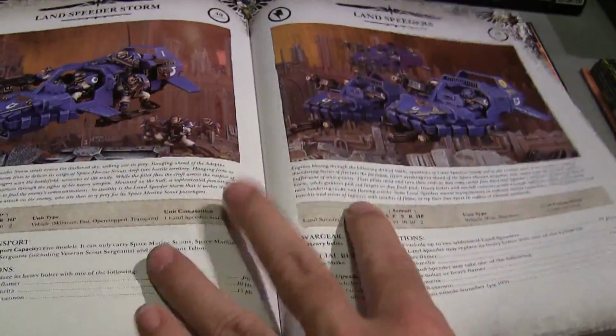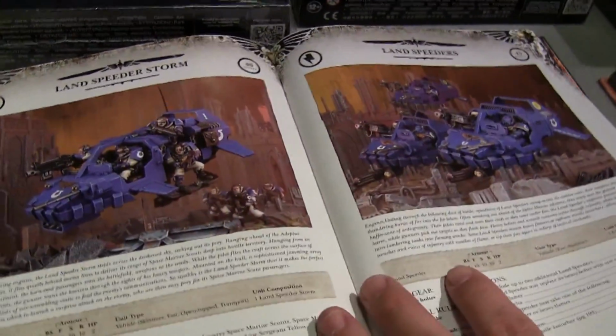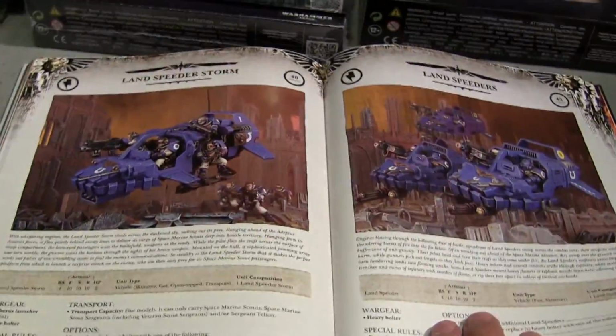I don't think anybody on the internet has caught on to that yet. No, that's the first time I've seen it mentioned. And hey, for speeder storms, that's pretty significant.